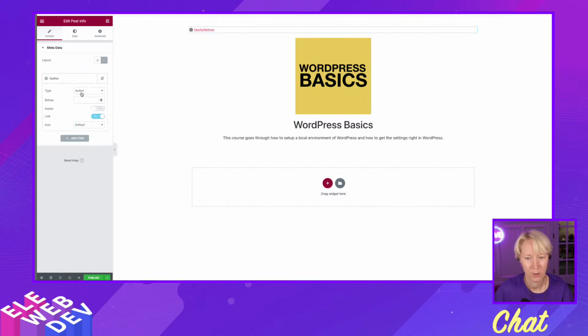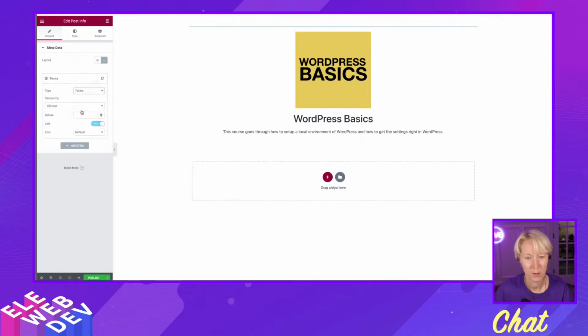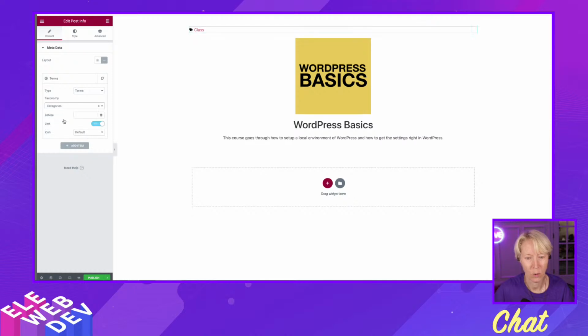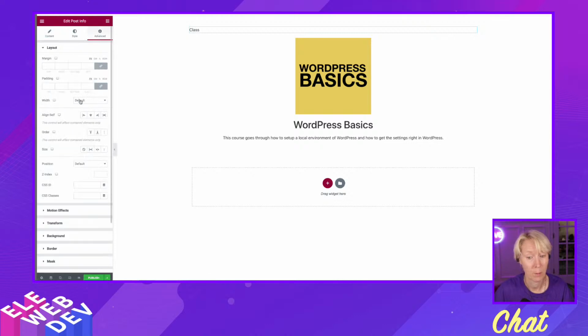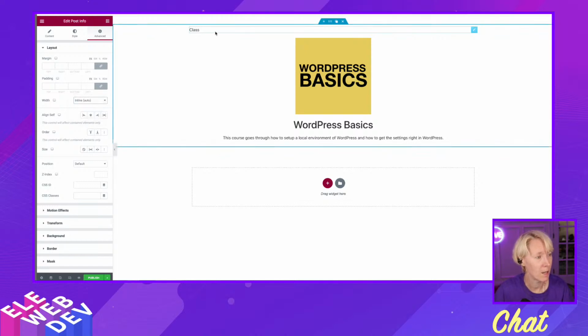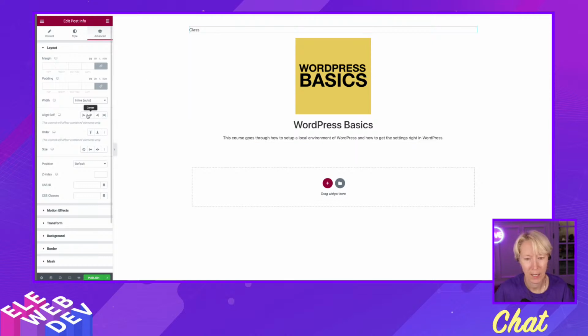Author, change it to terms, choose category, and this one is going to be class because it's a class. We're going to take the link off and we're going to turn the icon off as well. And we're going to go to advanced and we're going to make the width inline auto. Again, it's still stuck in the block level element, so we have to come on align to self.